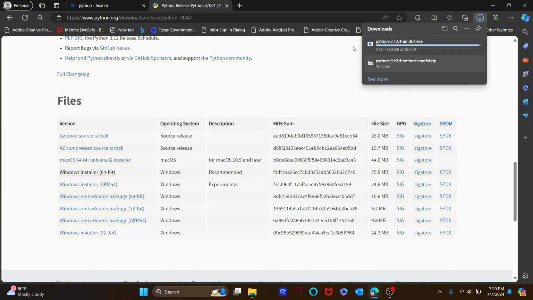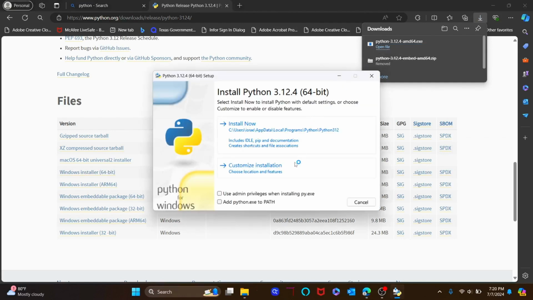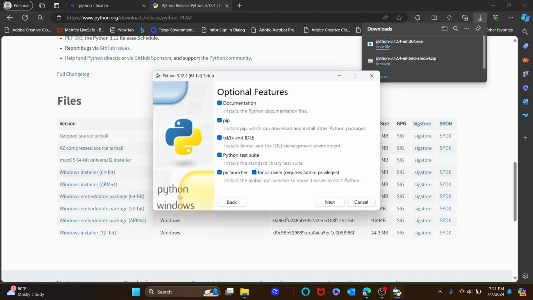So when I finish downloading, open it. What you're gonna want to do is click these two, have these checked off. Go to customize installation, have all 5 of these checked.